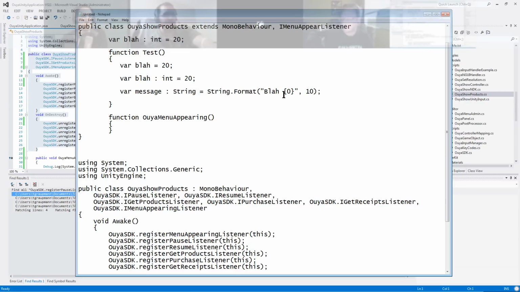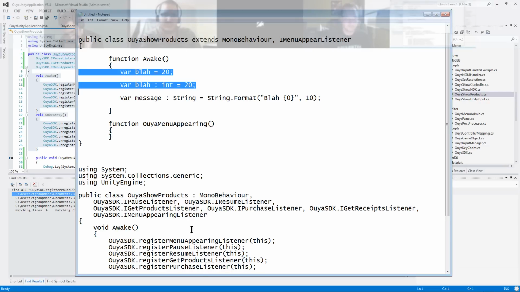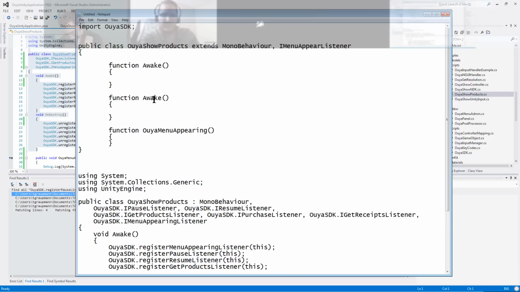Otherwise, it wouldn't. Yeah, that's probably exactly your problem, because it has to be able to cast it from this to the interface, and if it doesn't extend that interface, does JavaScript support interfaces? I don't know. I think so. It's either that or you just make a proxy class in C# and then you just call that from JavaScript. Okay, and then it would have the same function awake.